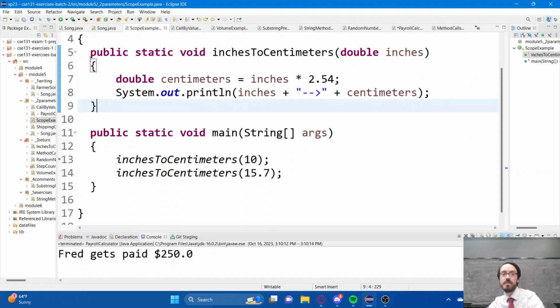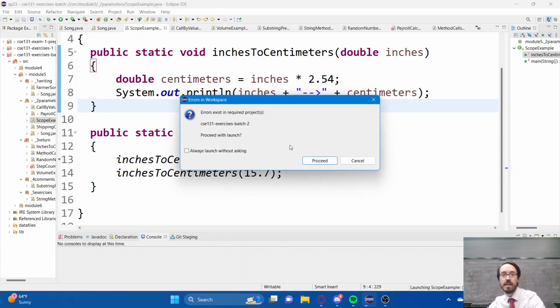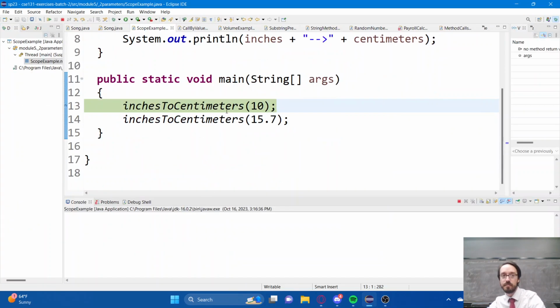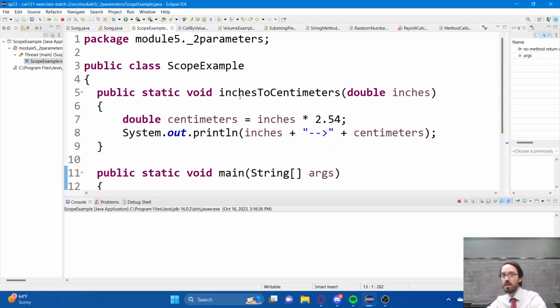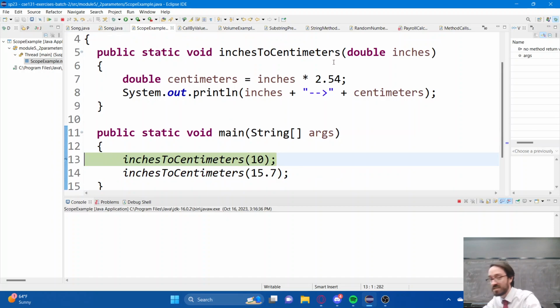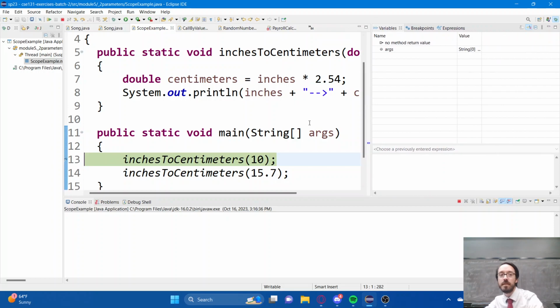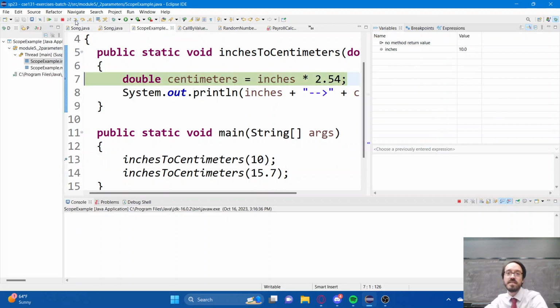Curly braces. So to show you an example of scope, I've set a breakpoint here on line 13, the beginning of this program, and this is just a very simple metric conversion. I'm not interested in the arithmetic so much as the coding example. Notice over here in the main method, I'm in the main method. Very first, I haven't done anything yet. There's no variables. There's nothing listed over here. But let's step into this and see.